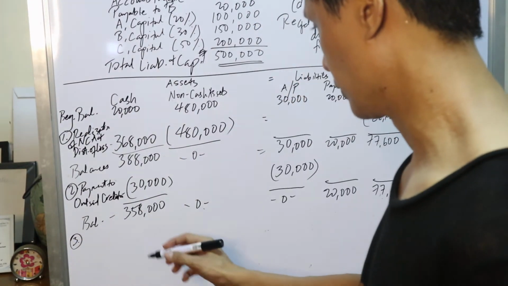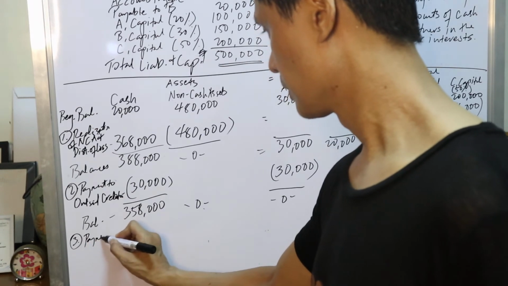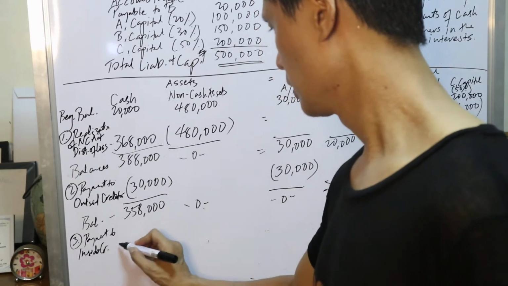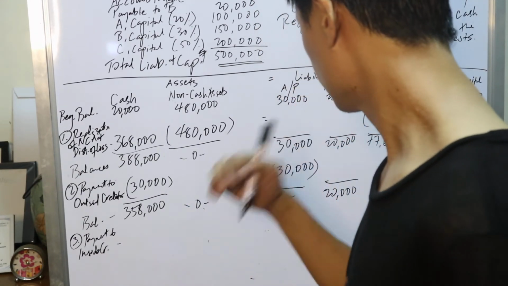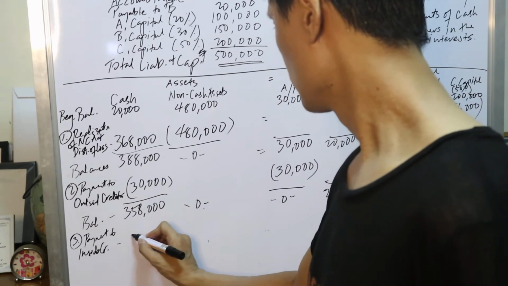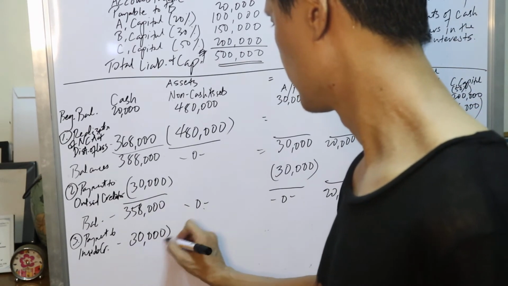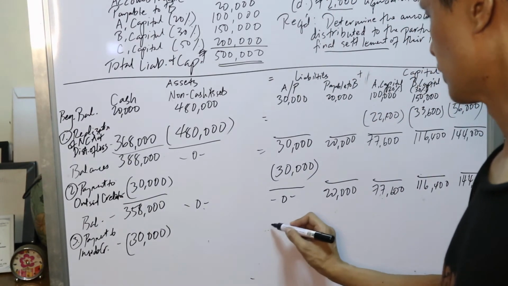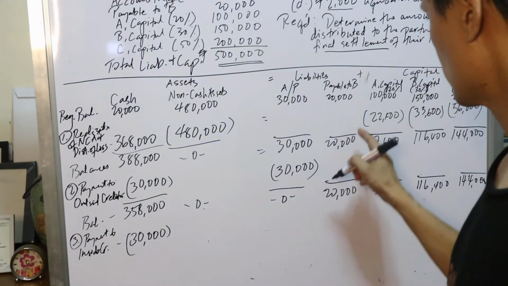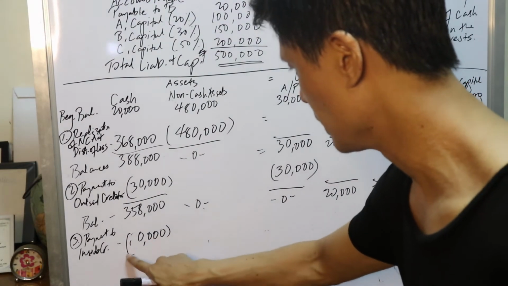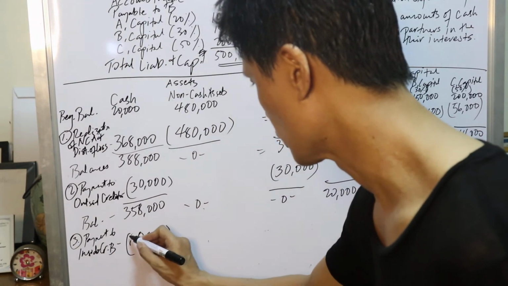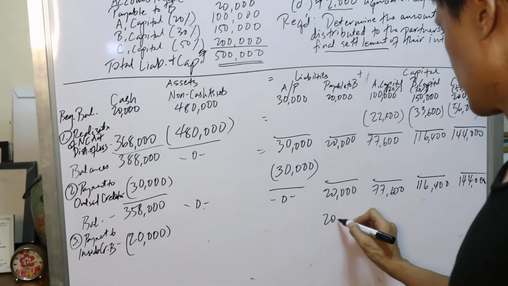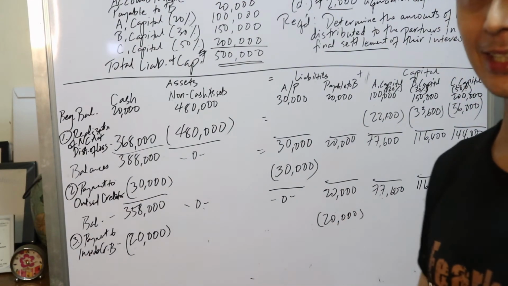Okay, so after this, meron na tayong payment to inside creditor. So this would be 30,000. No, it's only 20,000. Inside creditor pala yung KB, payment to B, si B yan. So this is 20,000. No? And then of course, 20,000, babawas na natin kay B, so bayad na siya.